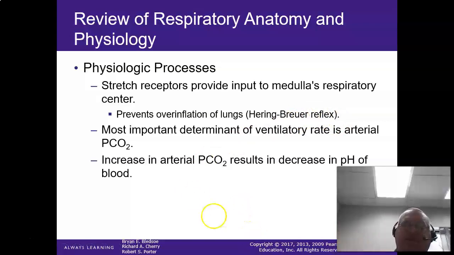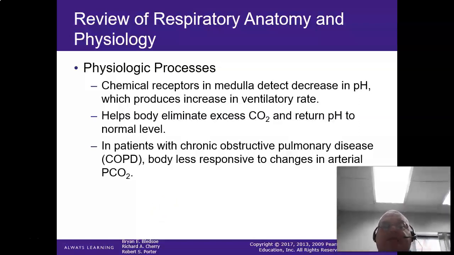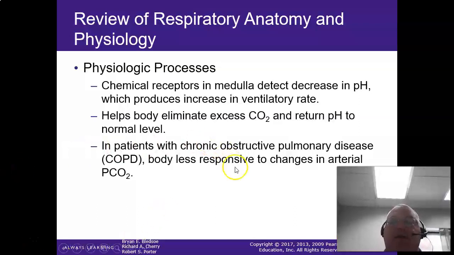The biggest thing on this slide here, okay? By the way, if you have an increase of arterial PCO2, it lowers your pH, and when you lower your pH, your blood becomes more acidic, so your body breathes faster in response to maintain the balance, okay? And we're going to talk about that balance a whole lot. We're going to start talking about ABGs and how it maintains that balance. It is one of the major systems that helps maintain your acid-base balance within your body, okay?